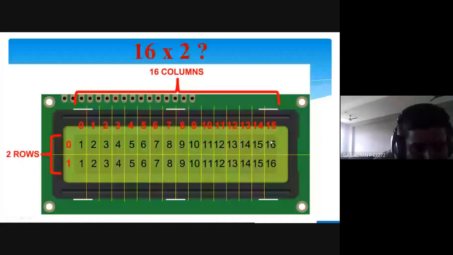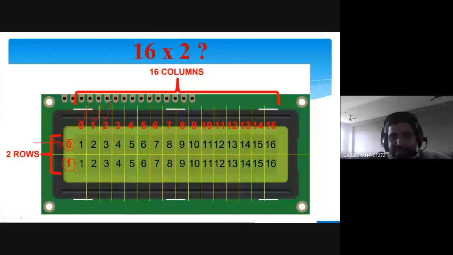Here in our support library files, this is your first row. The address of the first row, what they have given clearly, is 0. What is the address of the second row? It is 1. Similarly for columns, please observe, what is the address of the first column? It is 0. What about the second one? 1. What about the third one? 2. Okay, then the numbering or address of the particular cell.